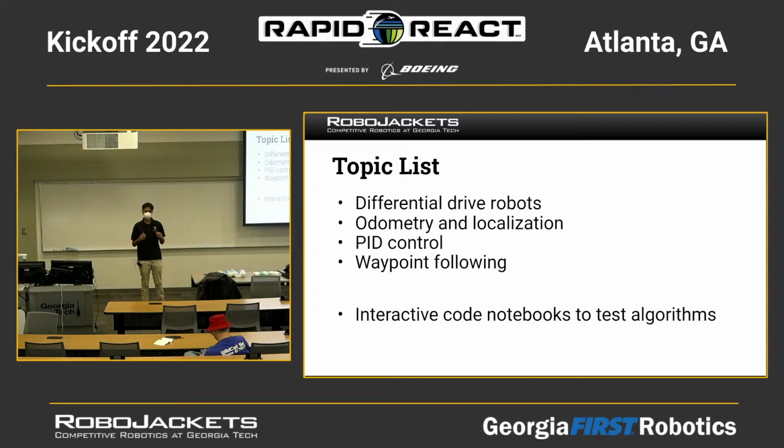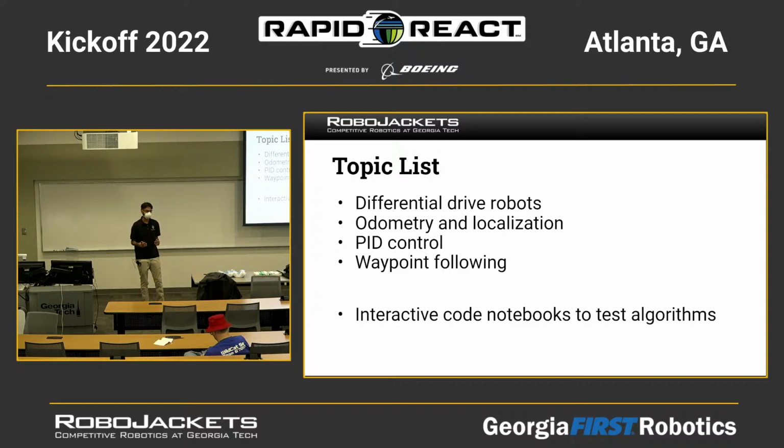First, we're going to talk about differential drive robots, which are the class of robots that pretty much every tank drive FRC robot is. Then we're going to talk about some of the useful things you can do with controlling these differential drive robots. We'll start with these building blocks, which you can use to make your own autonomous programs for the game. Odometry and localization are the core of solving an autonomous movement challenge, which is, how do you get the robot to know where it is? So we're going to cover odometry and localization.